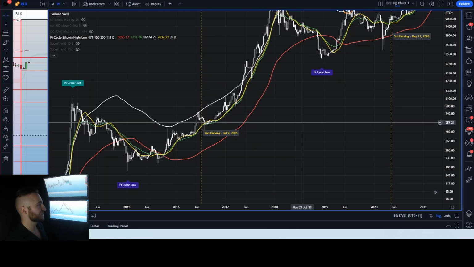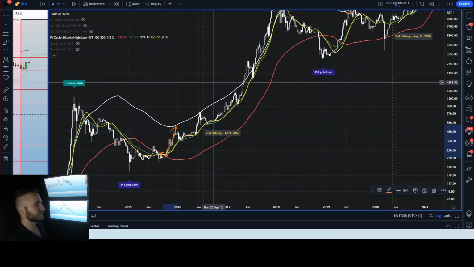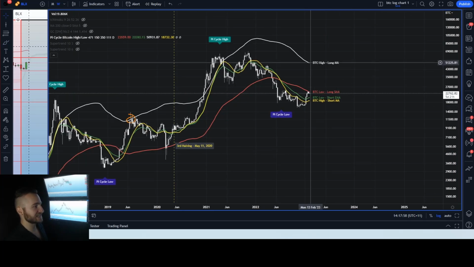You can see over here, and you can see once more over here. You can see multiple times. So the gap between this area here now is taking us up to around $50,000. So of course, according to the Pi cycle, if we are able to break above this low long SMA, we are likely to continue into a macro uptrend upwards, breaking through our $30,000 level, which, as we talked about before, would trigger a potential bull market.